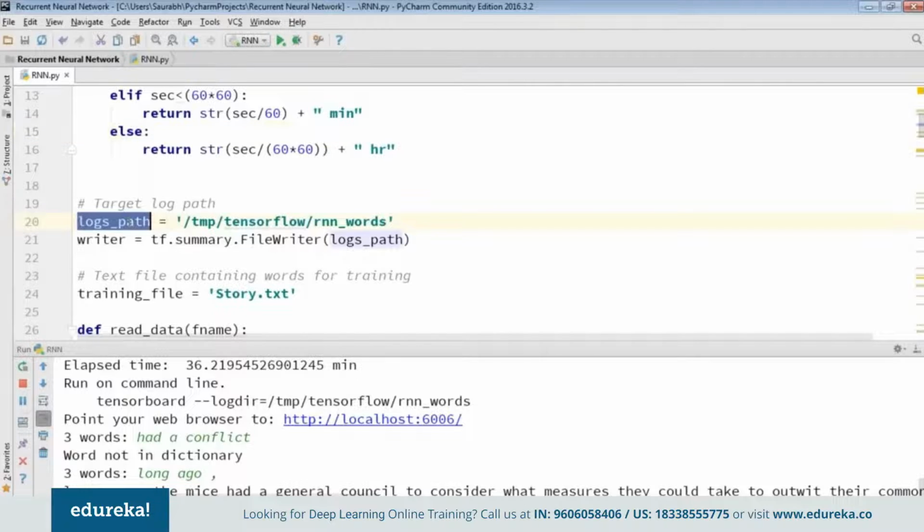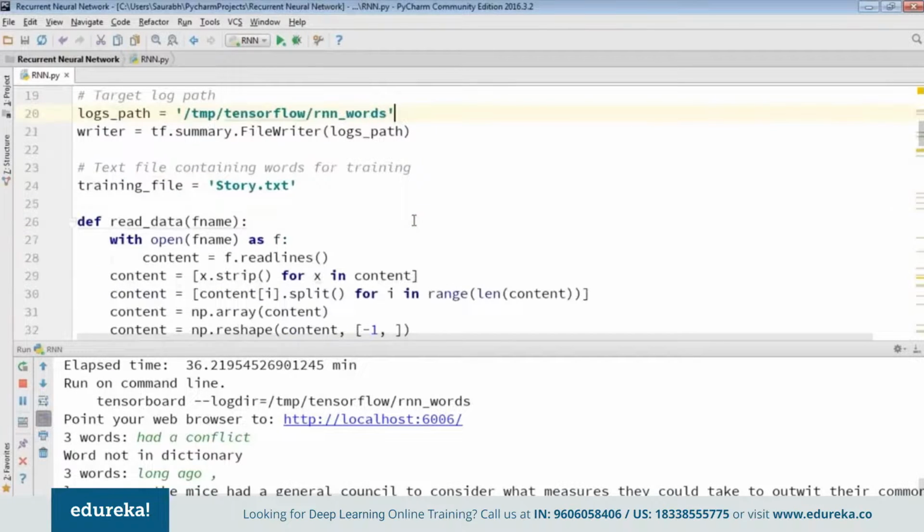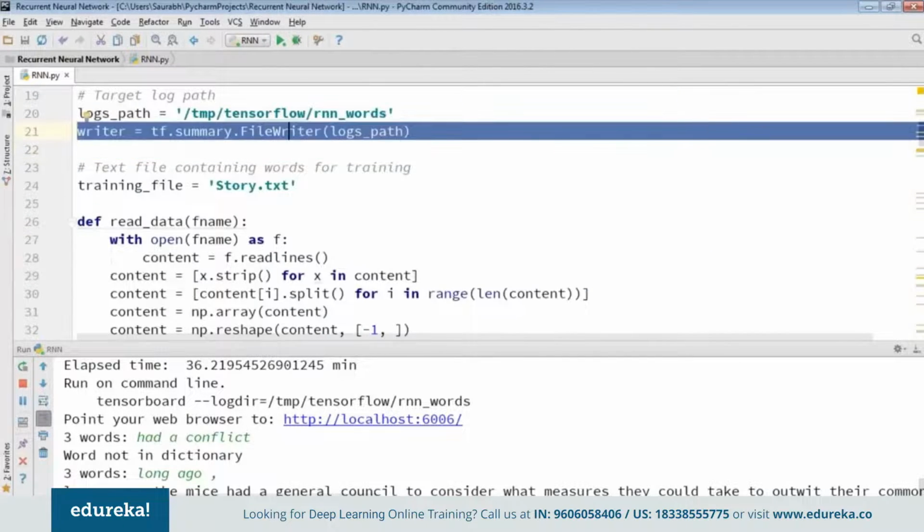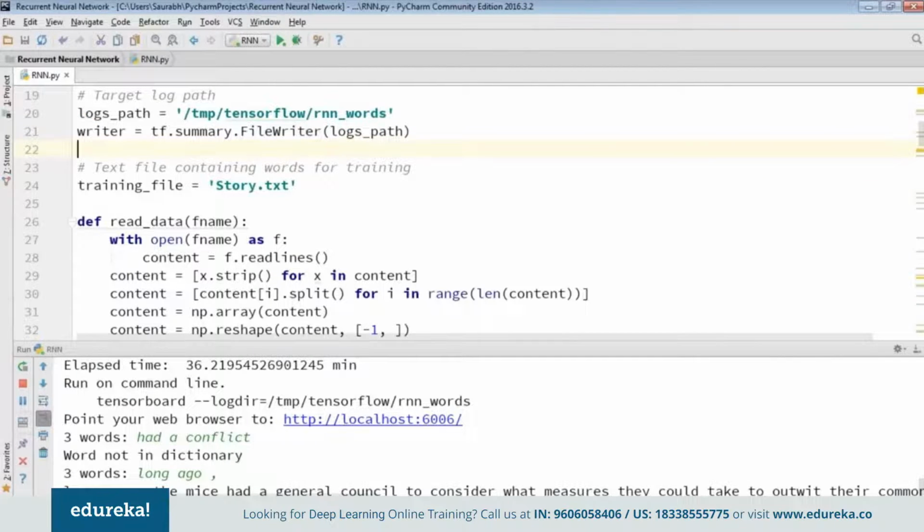After that we have log_path, and this log_path is basically telling us the path where the graph will be stored. Alright, so there will be a graph that will be created, and then that graph will be launched. Then only our RNN model will be executed. That's how TensorFlow works, guys. So that graph will be created in this particular path. Alright, and we are using a summary writer, so that will actually create the log file that will be used in order to display the graph using TensorBoard.